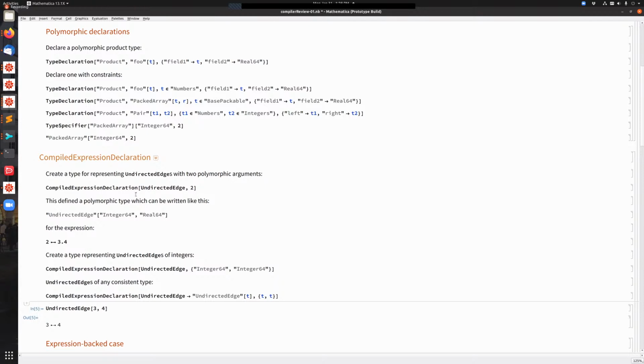So basically what this does, when you write a compiled expression declaration of undirected edge, it declares a type product and a whole bunch of other functions that go along with it, so that for the purposes of your compiled code, you have an efficient struct which represents this object, not an expression.